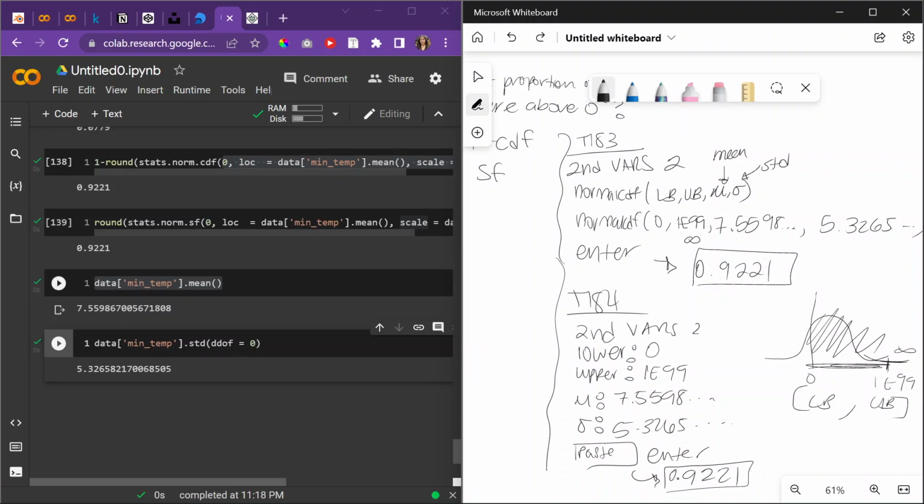But in Python, CDF just calculates your interval from the bottom, or from the left of whatever point you want. It doesn't do anything above or to the right. So in this case, it would only calculate the proportion below 0, like whatever my x point is, which is 0 in this case. That's why you would have to do 1 minus, or you can simply use the SF function, which does 1 minus whatever you get automatically.